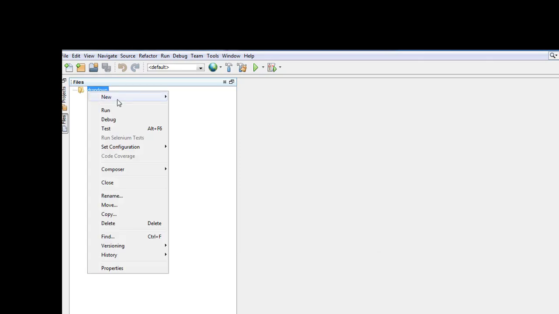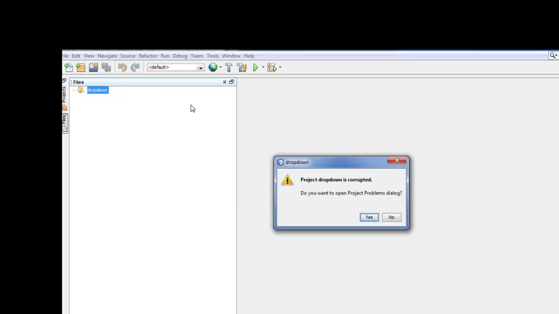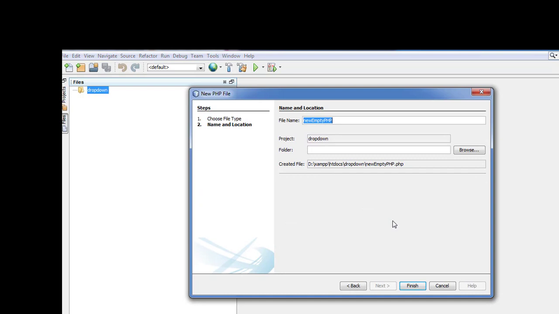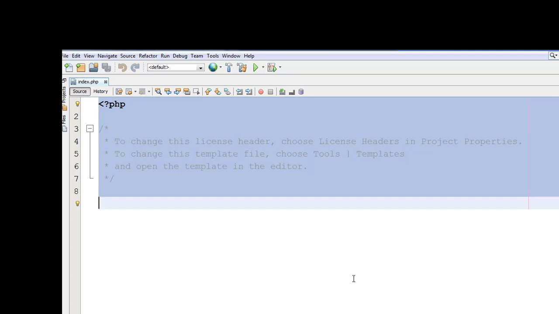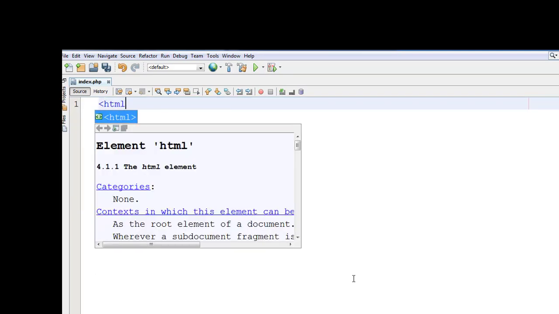Okay, now let's make a new file, index.php. I think there is no need for PHP right now, so we start with the HTML tag.